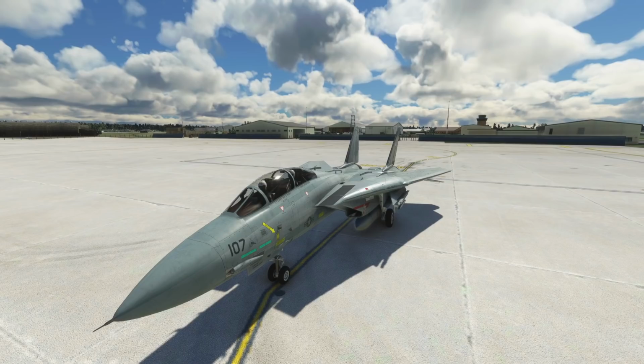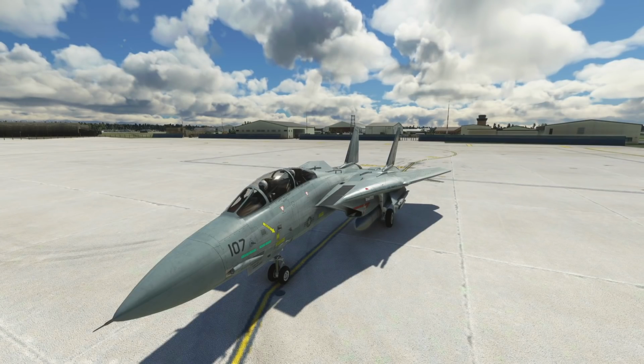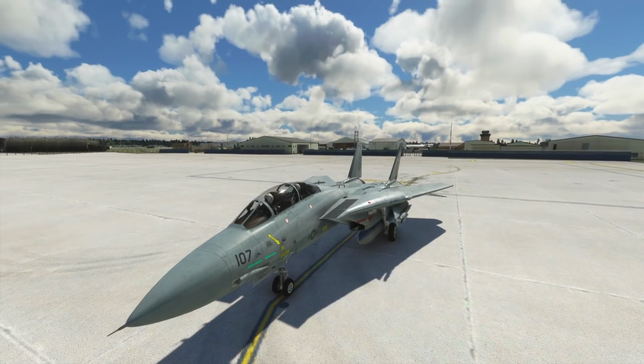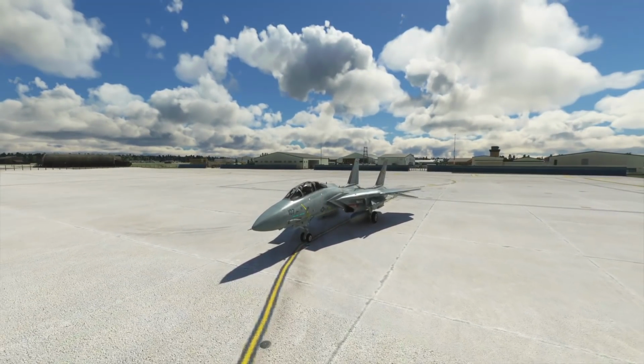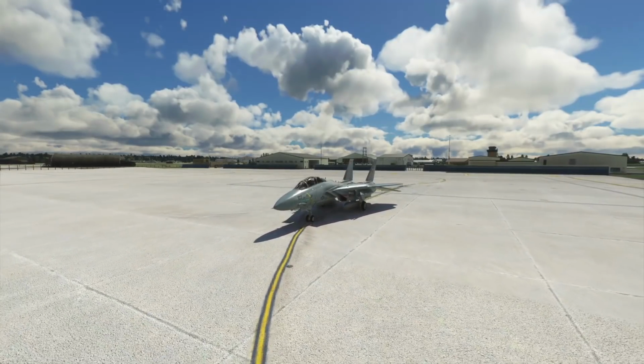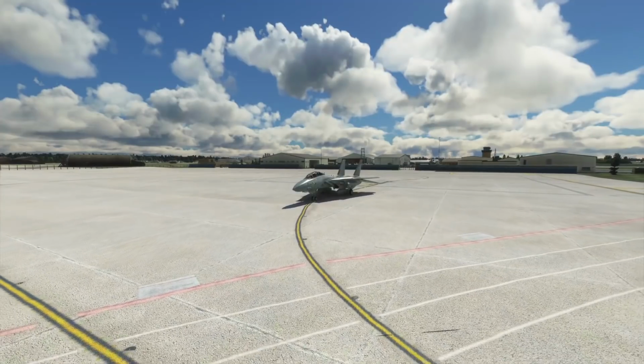And while this is not perfect, I have to say this is probably DC Designs' best aircraft for Microsoft Flight Simulator. I think it knocks the F15 out of the park. First of all, we're going to take a look at the exterior, then we'll take a look at the interior, which I don't think is as good, and then we'll talk about how this aircraft performs in flight.